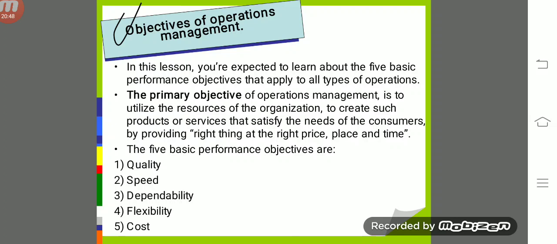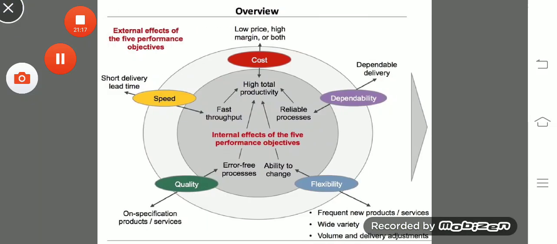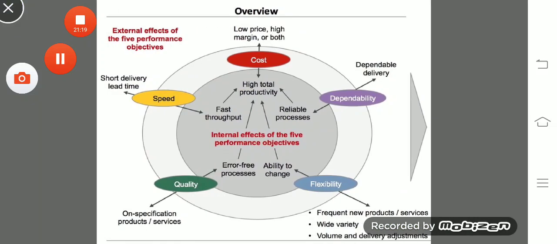If in the organization we are not able to manage the cost, then we cannot survive in the market. So it is the objective of the operation manager to manage the cost, to try to decrease the cost of production and the cost of services, so that they can survive in the market, compete and earn maximum profit, because nowadays the competition is based on cost.